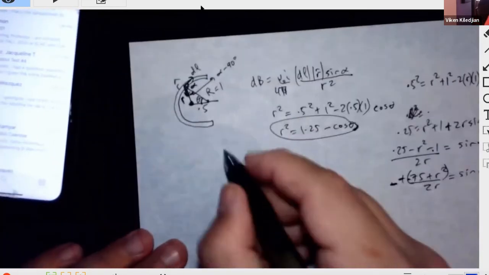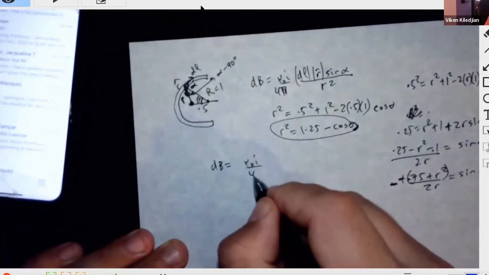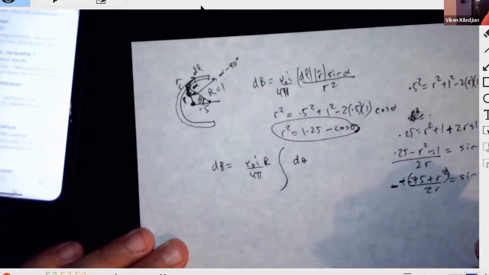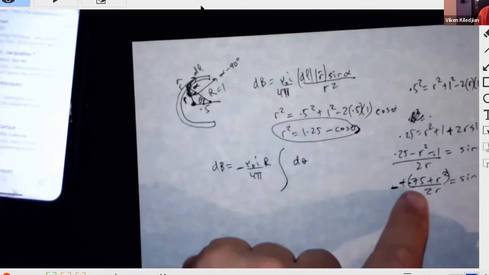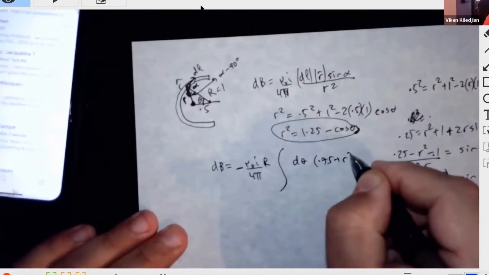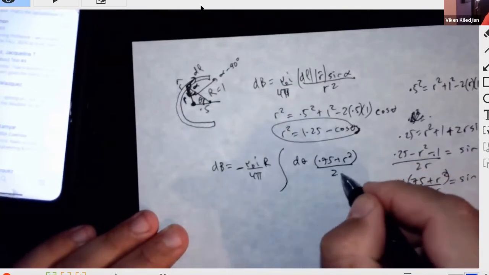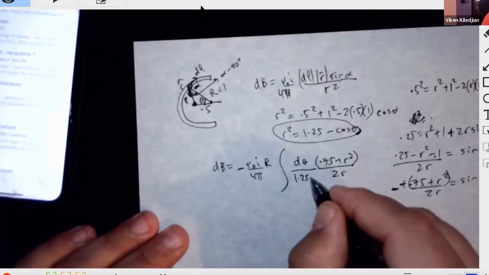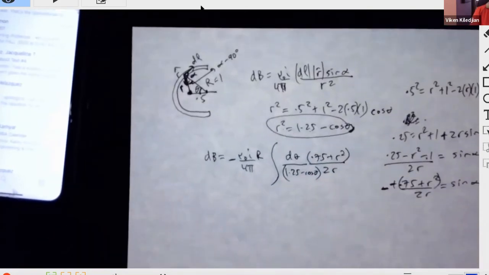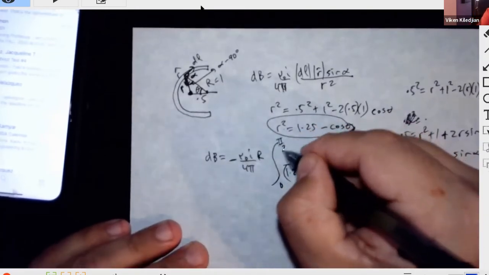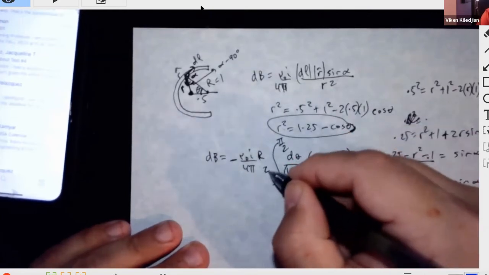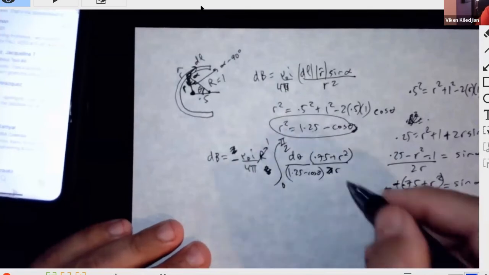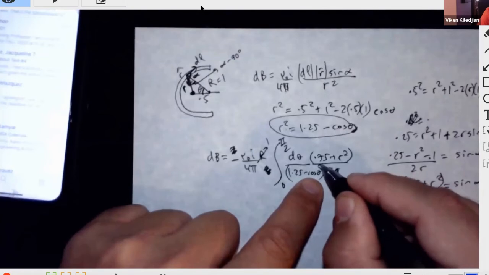Okay, so then let's see what happens to the integral. dB is equal to μ0 I over 4π. dl is going to be r dθ again. And then sine of alpha is going to be, I could put the negative outside, 0.75 plus r squared over 2r, and then you're going to have r squared, which is 1.25 minus cosine theta. Then I'm going to go 0 to π/2 and double it again. So the 2 is going to come out, I'm going to double it, so that's going to cancel. And then the r is 1 again, and this r is going to be another 1/2 power. So a lot of the things are the same, 3/2.